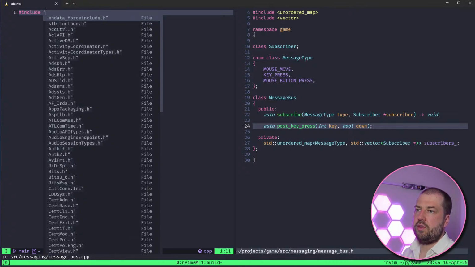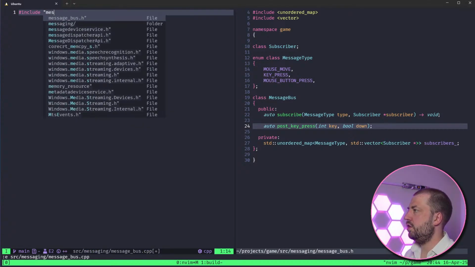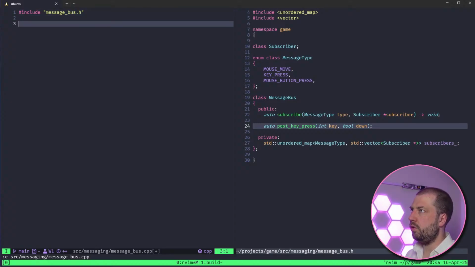Someone pointed this out. I was talking about my preferred header include order last stream, and I neglected to mention that part of my internal preference is that the first include of a CPP file is the corresponding header file, and then it goes through standard library, platform, third-party, project. I kind of missed that out. No, it makes a difference.